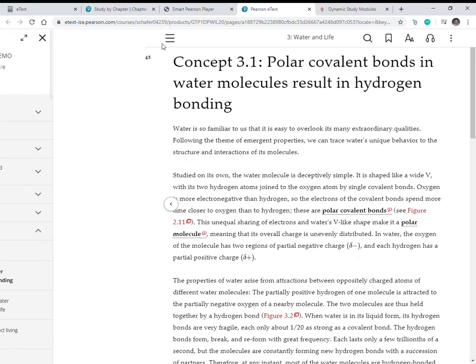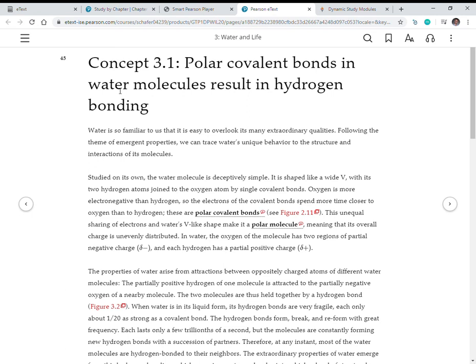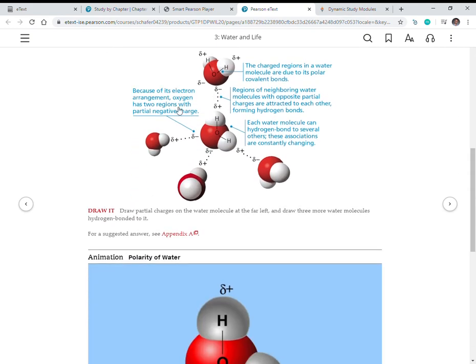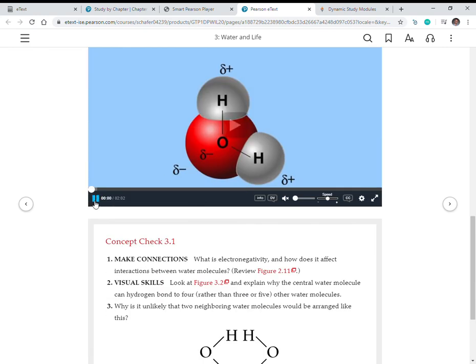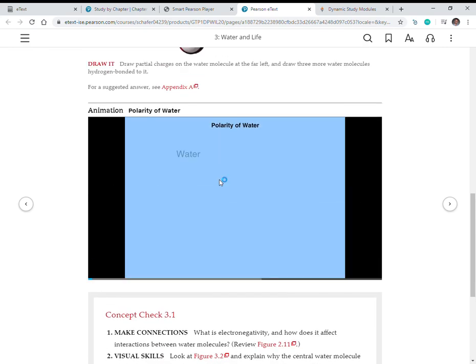Let me close out of that table of contents. If you see something in the text that refers to an animation or a figure that's not there or you want to know more about, you can open up the e-text, go to that page, and so these figures are here, the animations and videos are here. They're also organized in that study area as well to help.